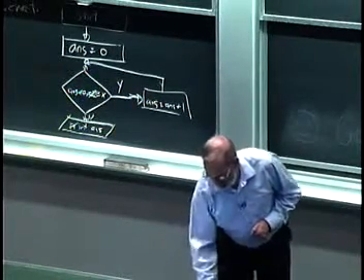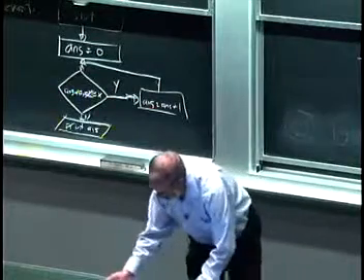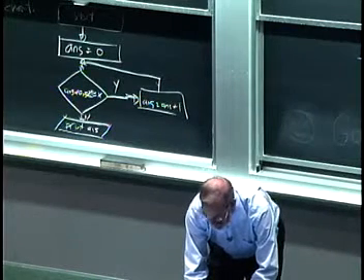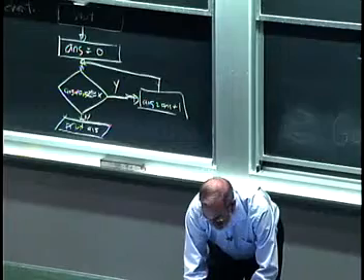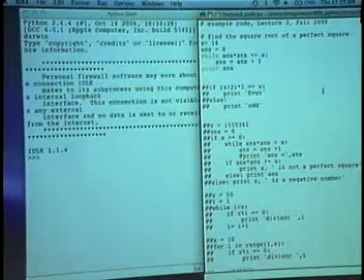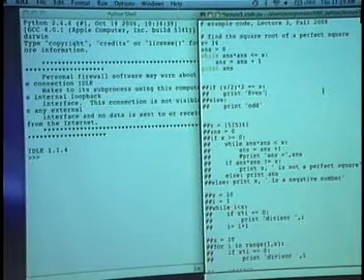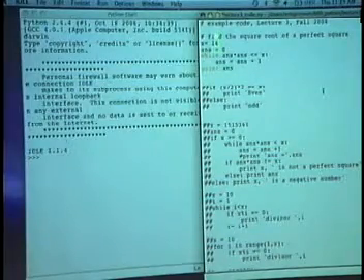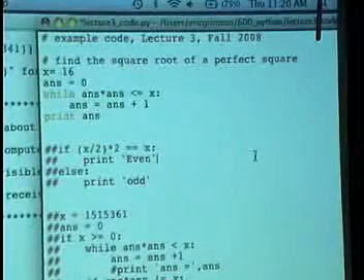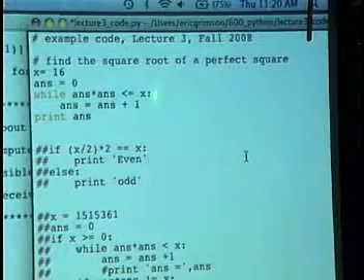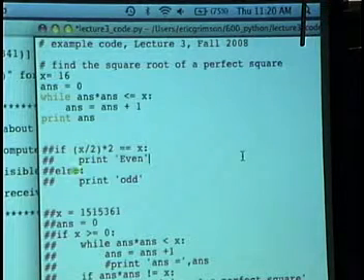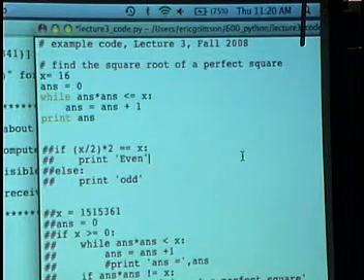My machine will come back up. There we go. So I'm going to now go ahead and write a little piece of code, and I put it here, and I hope you can actually see these better this time. Let me uncomment that region. All right, so there's basically an encapsulation of that code, right? I've got some value for x initially. I'm going to set answer to 0, just like there. And there's my loop. There's the test: is answer squared less than or equal to x? If it is, there's the block corresponding to the loop. Change answer.